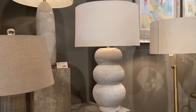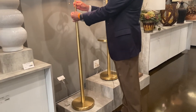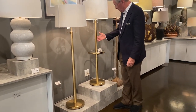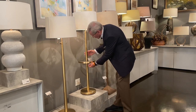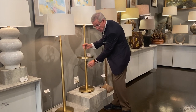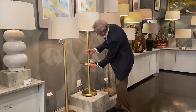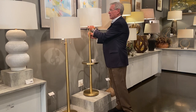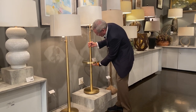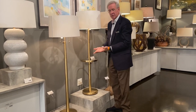Let's talk about some floor lamps. These were new basically in April. The nice thing about these is they're all adjustable in height — a nice clean shape. With this one we have a table on it, and the table is adjustable to fit the height of your chair beside it. Once this gets adjusted to the right height you probably never move it, but you can. You can also adjust the height if you want a taller floor lamp or one that's shorter and closer for reading.